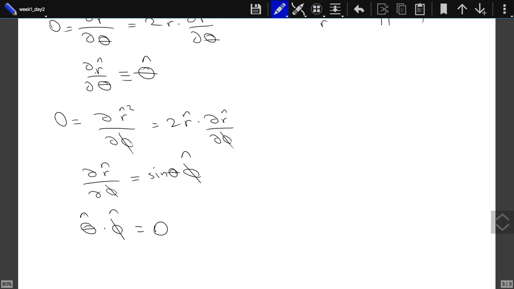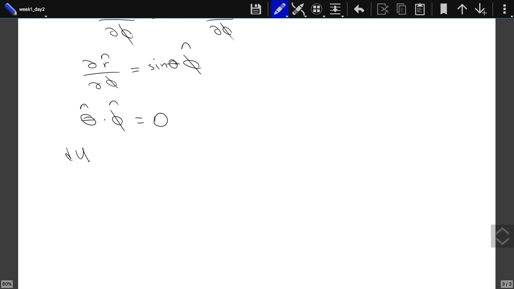Now let's do one exercise. What is the gradient in spherical coordinates? Okay, one way is, of course, just replace x, y, and z in terms of r, theta, and phi, use the chain rule, etc. So that will give you like 4 or 5 pages of calculations. And if you don't make any sign mistakes, then you will get the result. Let's use this definition.